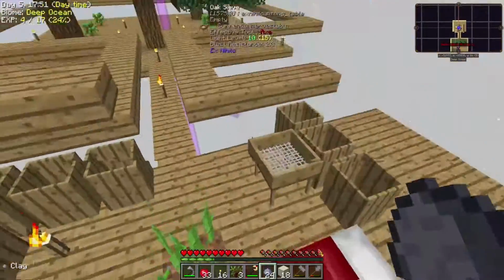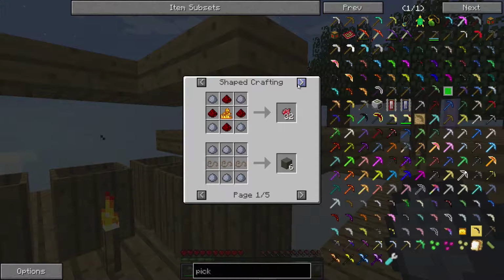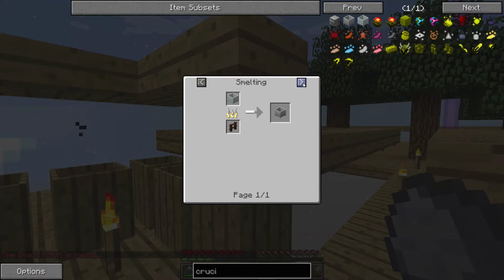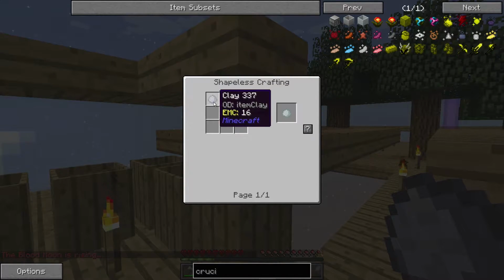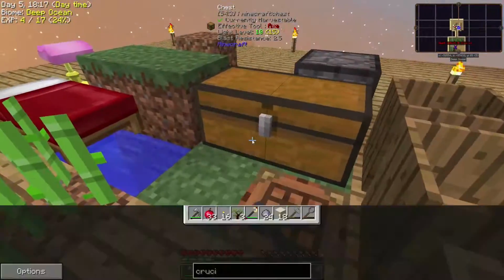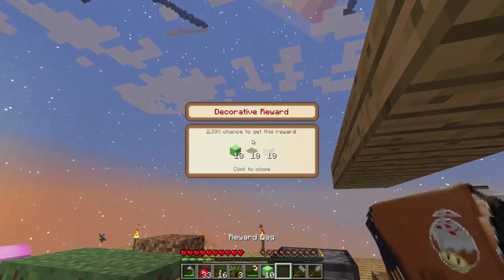So with this stuff now, I think what we have to do is make, let's see, we need a crucible, right? Yeah, we need this crucible. So we need an unfired crucible, which needs porcelain. And porcelain is clay and bone meal. So I actually will have to use some sand and sift it through here to get some bone meal eventually. So that's some stuff I will do off camera because it's going to take a while. Let's check our reward real quick though.